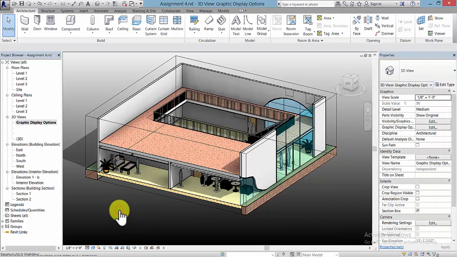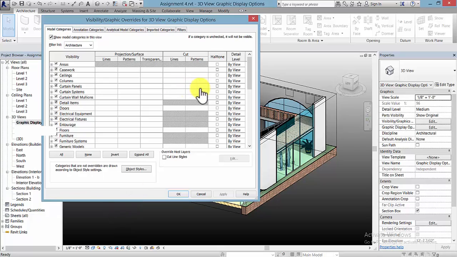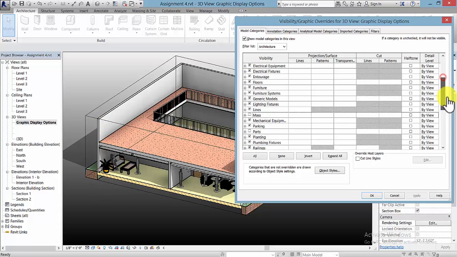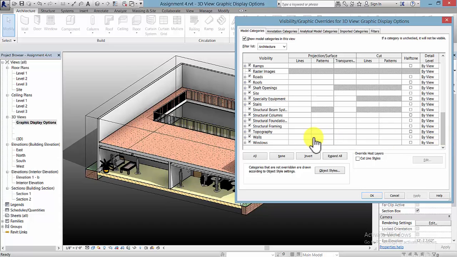Also, if you type in VG and you decide to change the way that the walls look in the cutout, you can scroll down for this view, and for walls, you can change under the cut patterns.